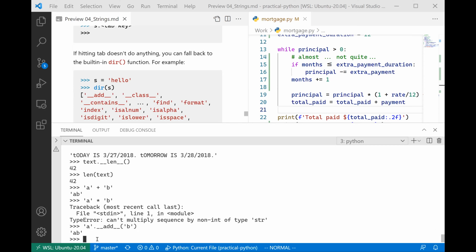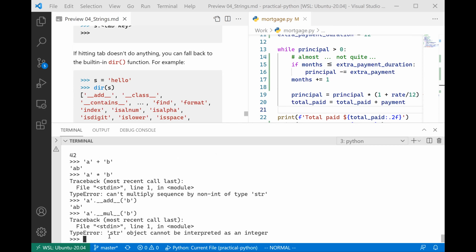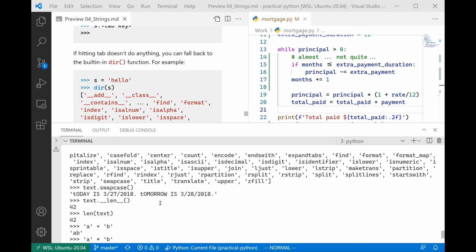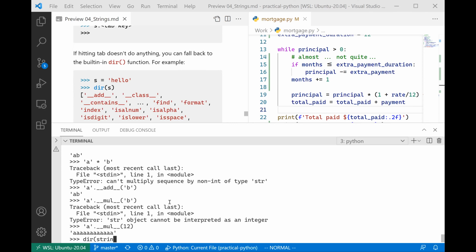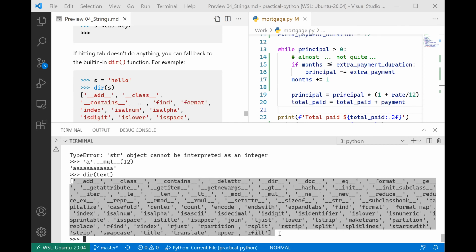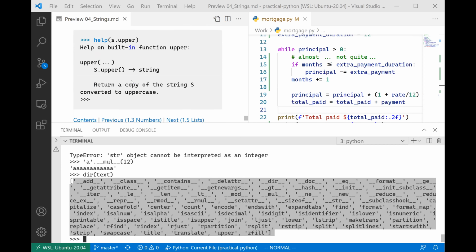When I do multiply, what that's doing is taking the string, calling the multiply function, and then putting an argument. Now, if I put in a string, it's this function which is saying, I don't know how to do that, but you could have 12 A's. So when you're looking at this dir command, it's all of the methods on a particular Python thing, and everything that's a double underscore, those are just implemented as operations or other functions. Anyways, it's a good way of doing discovery of what's going on.